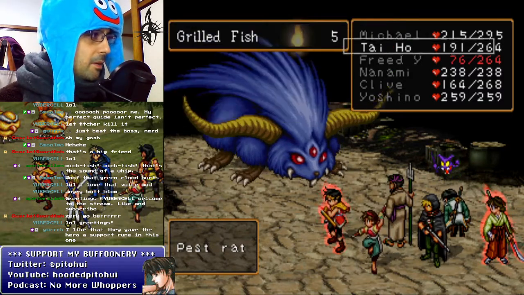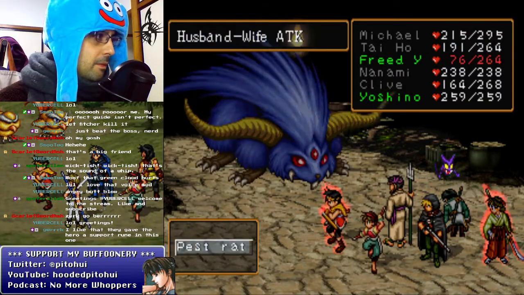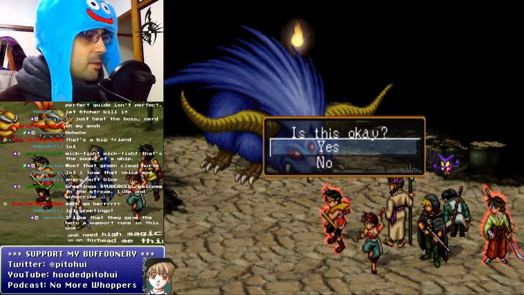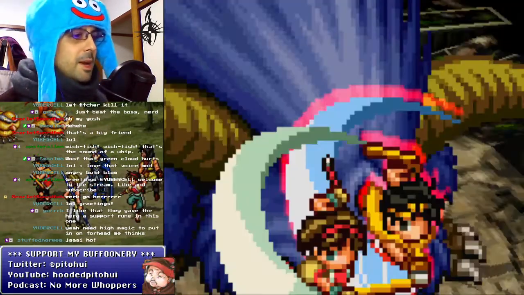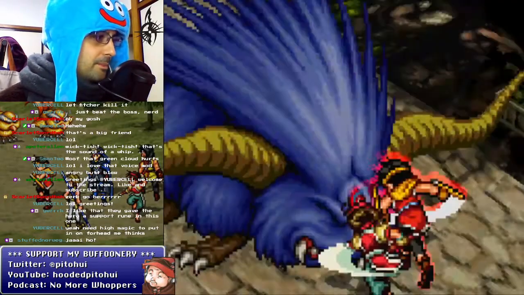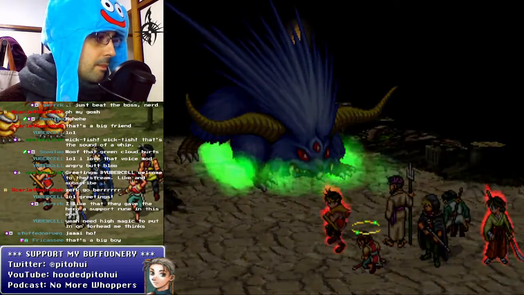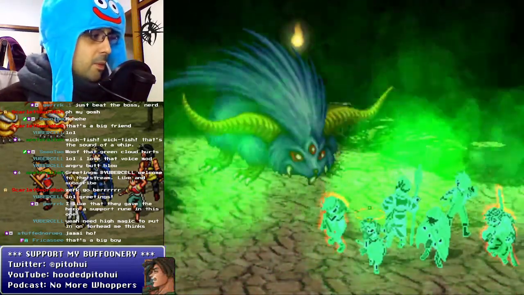Actually, yeah, Taiho, heal Freed. Freed, you know, yeah, this should be fine. If he does two mists, then Clive uses his sack jizz, who cares? Need high magic to put, oh, okay, it's based on magic stat, I did not know that. Alright, just don't do that again, and Clive will live.